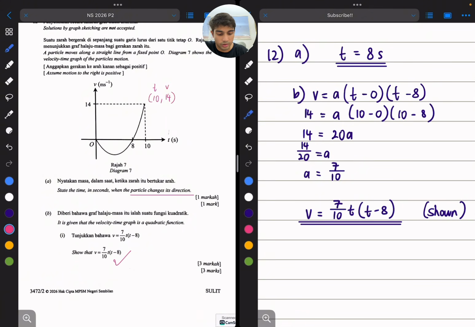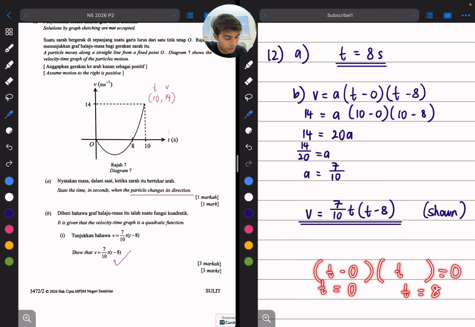That's it. So if you want to form quadratic equations using the roots, you just do the reverse. Normally when we factorize, we will get t equals 0, t equals 8. And then we write this inside the bracket, we put t minus 0, t minus 8. Then if you expand this, you will get your quadratic. That's exactly what we're doing here. Just that whenever you factorize, you will have a constant in front. So this constant we need to find now.